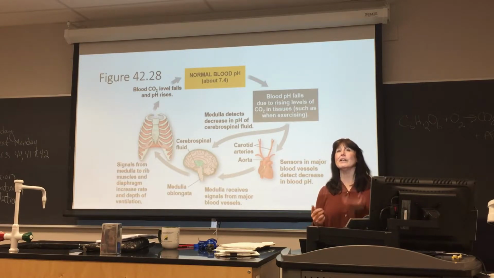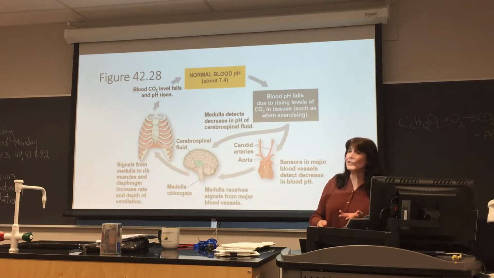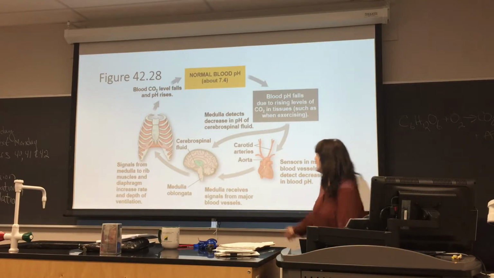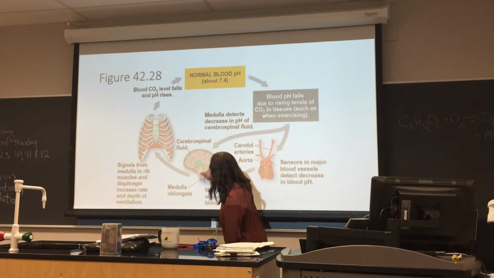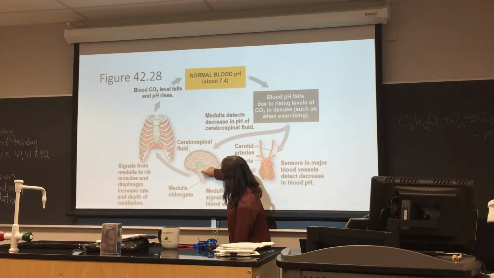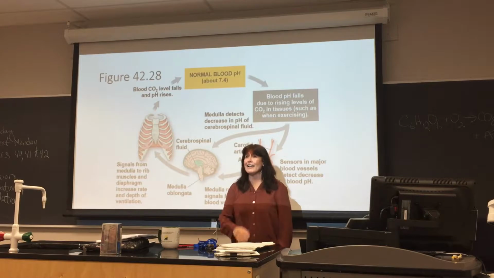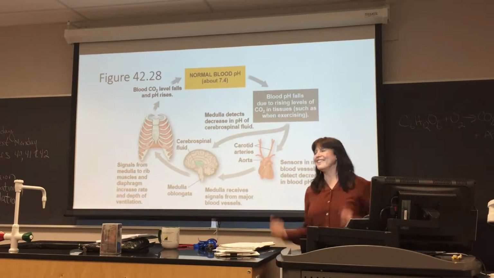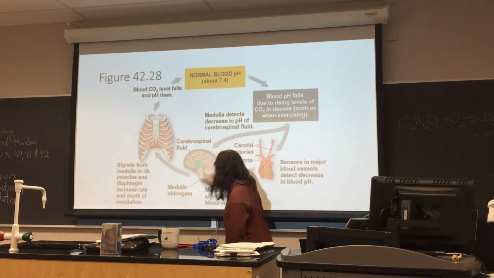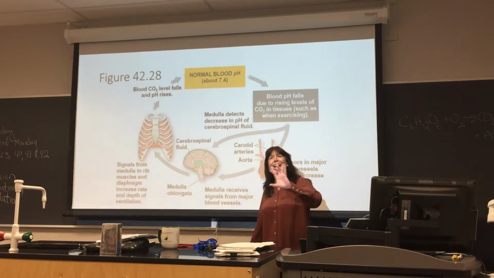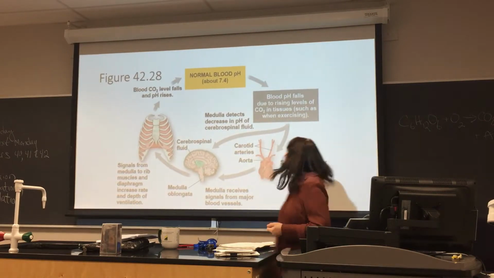You don't have to think about, oh, you know, carbon dioxide levels are low, my pH is low, I better breathe more. No, it happens automatically, and it's in the brainstem here, the medulla oblongata, and there's actually a little additional regulation up here, which is the pons. So if you take anatomy and physiology, you get a little bit more detail. But brainstem, medulla oblongata, pons, that is going to be regulating the breathing.